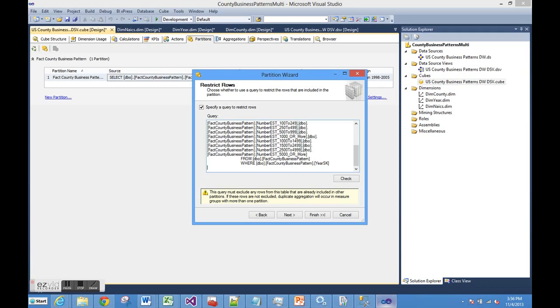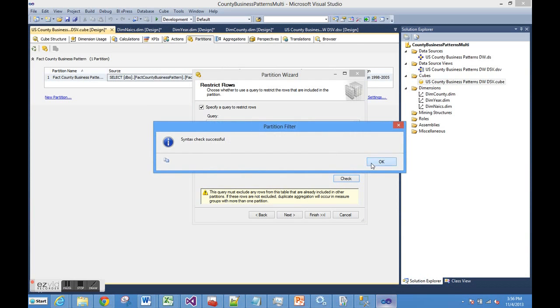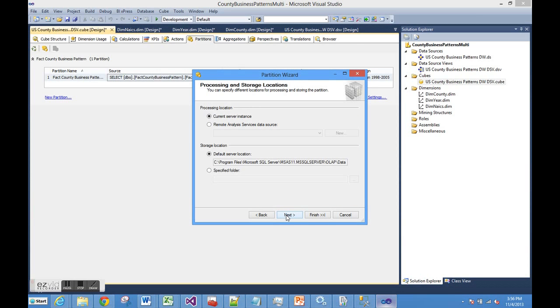We want to leave this partition as an open-ended partition, because if we are going to process say 2012 data, that data will be processed in this partition. So we'll mention that year is greater than or equal to 2006. So this partition will be from 2006 onward.